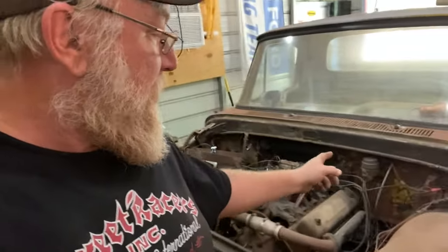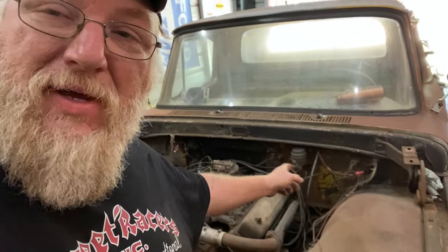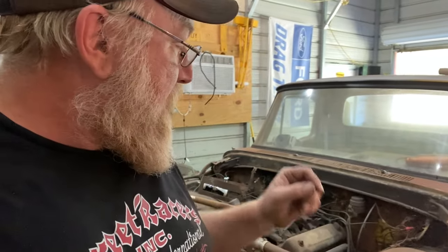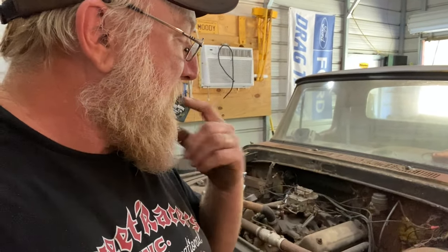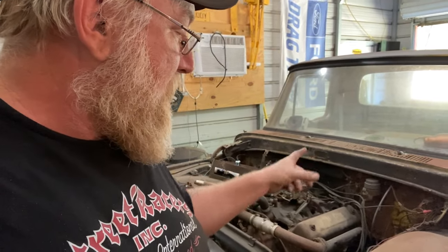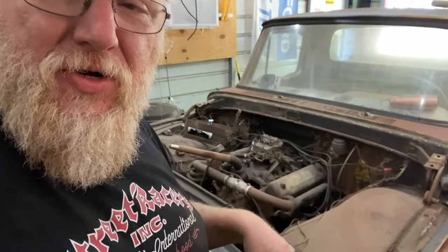So next up on the Unibody rescue, we're going to do more safety upgrades. We're going to get rid of this suicide master cylinder here, this single pot, and we're converting it to power. We're converting it to power brakes with a dual pot, and we're also converting it to disc brakes.